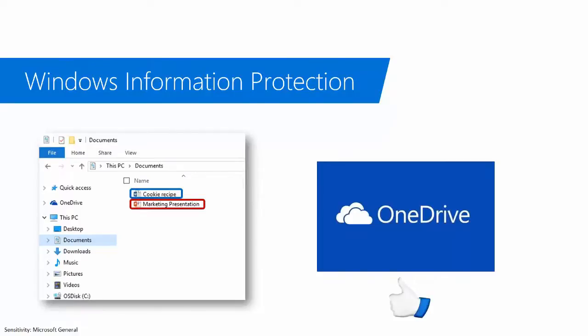Now let's say for whatever reason, maybe I accidentally am dragging something I shouldn't, but let's say maybe something a little more nefarious than that. I want to share or back up some information that I may find useful at a later date. So in this case, I'm trying to sneak this marketing presentation from my PC, which I have full rights to, onto my personal OneDrive. What happens then? So I copy the file over, and one of two actions are going to happen.